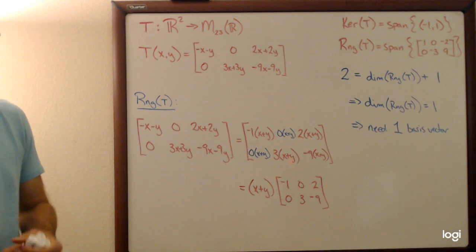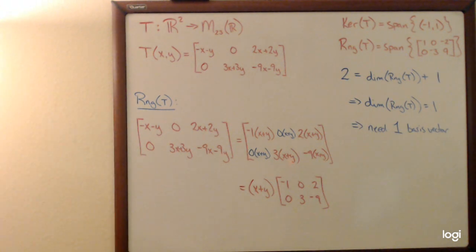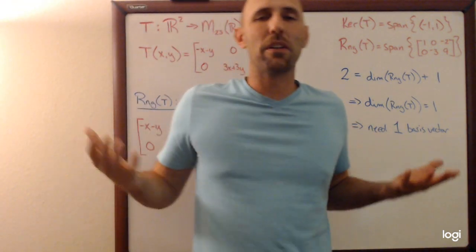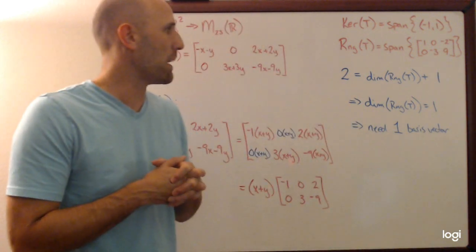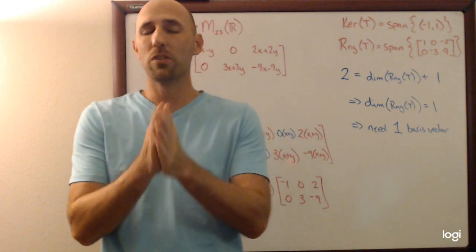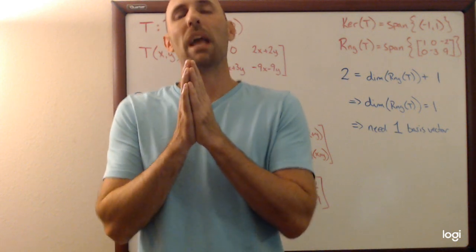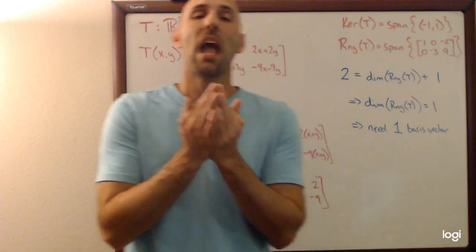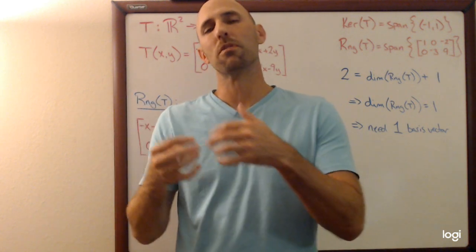So these are not overly terrible problems. I cannot give you a fixed strategy to come up with all of these. You won't do them all the same way because the spaces are very different. You'll find kernels and ranges in different ways depending on what you run into. But I gave you a reasonable number of homework problems. And if you work through those, you should have a better grasp on how to handle these things and how to approach viewing these transformations in terms of their kernels and ranges.